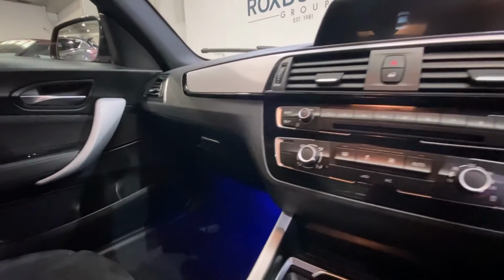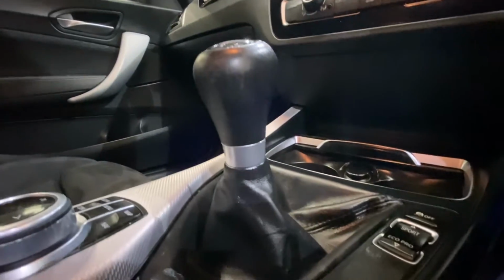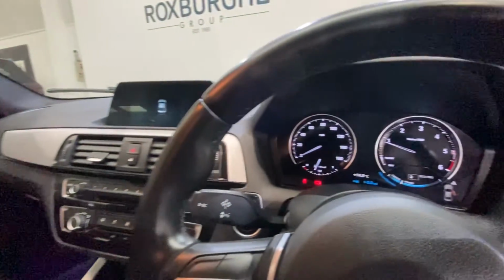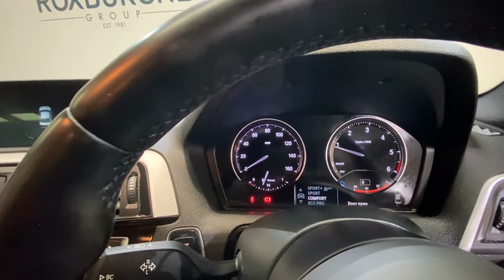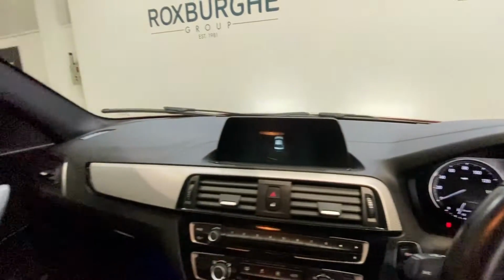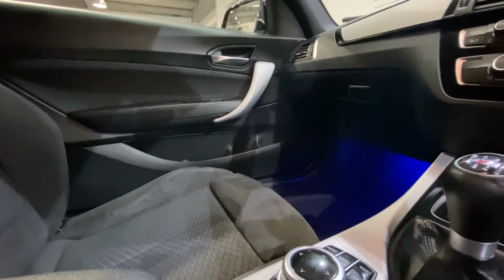Just down below, you do have your climate control. And just by your gear stick, you do have your option of Sport and Eco Pro. It'll just pop up in front of you when you select the button. So you've got Sport, Comfort and Eco Pro. And your control center for your infotainment system is just down by your gear stick as well.